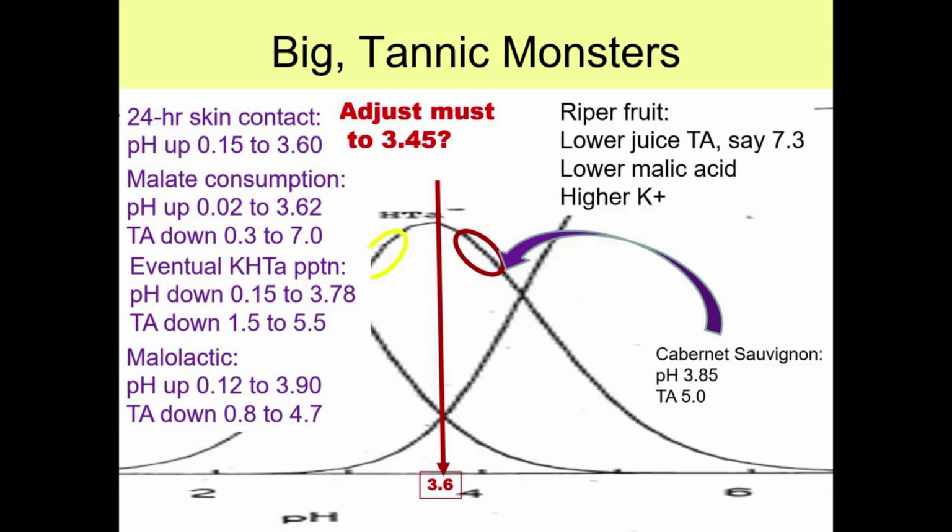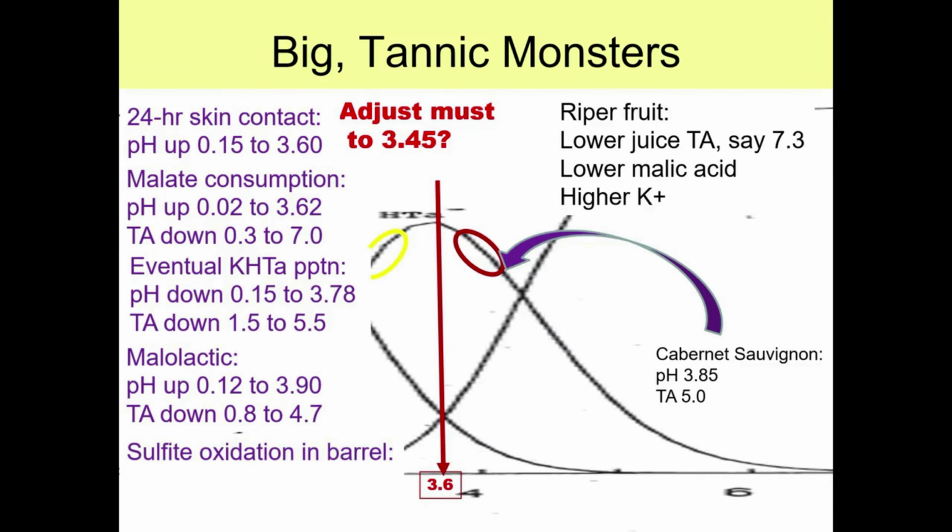So here's where the magic comes in, and this is a little trick I learned from Pascal Ribéreau-Gayon, who was the director of the Faculty of Enology at the University of Bordeaux. He showed me a wine like this, and he said, "Isn't this great? These are perfect numbers." And I said, "What are you talking about? They're crazy." And he says, "Well, no, they're going to self-correct in the cellar. So what happens when we're at 3.9 or 3.95 is that we get oxidation of sulfite in the barrel."